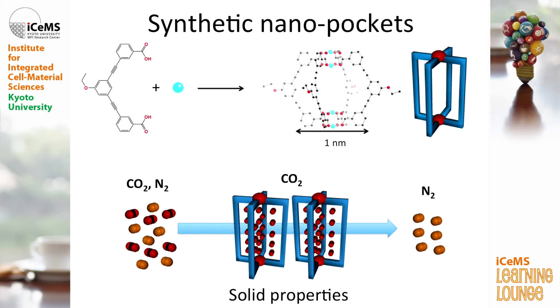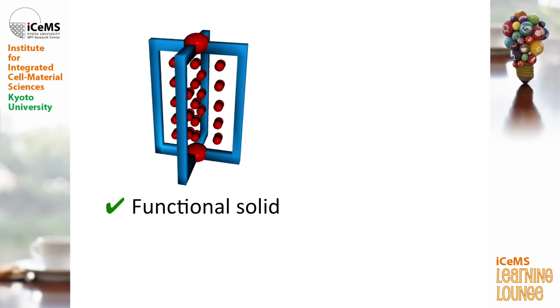And when you study the solid state properties of this system, you see that it can store carbon dioxide in a very efficient way. But also, very interestingly, it has selectivity for carbon dioxide. And this is very important for separation in industrial processes. So now we have successfully designed a material that is functional and is a single molecule.